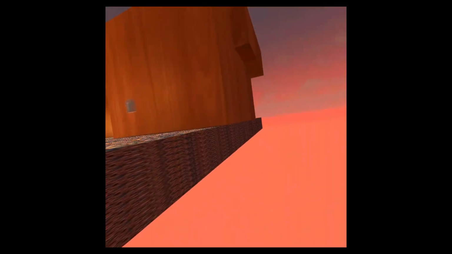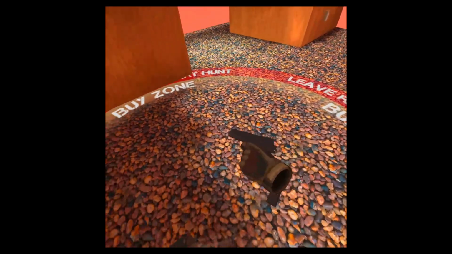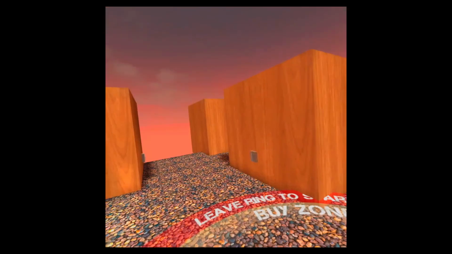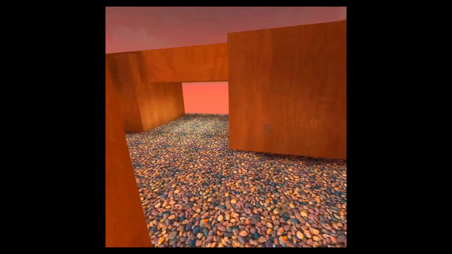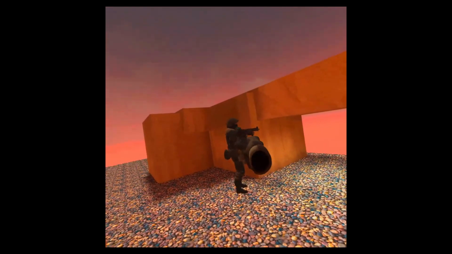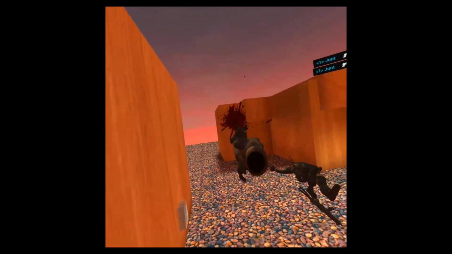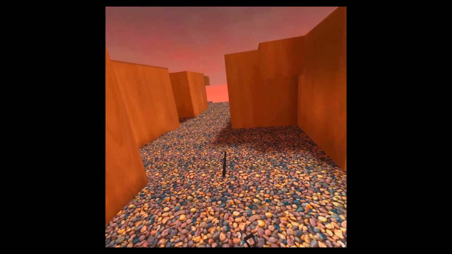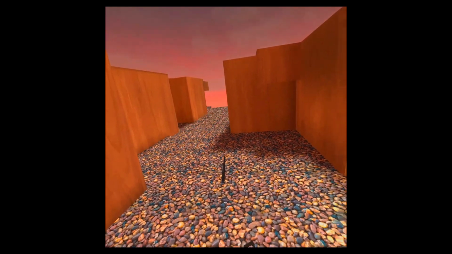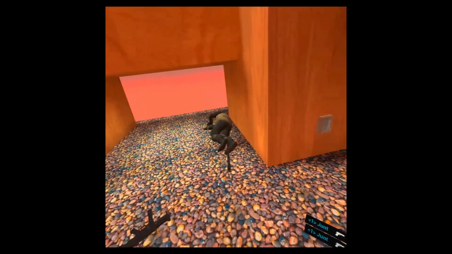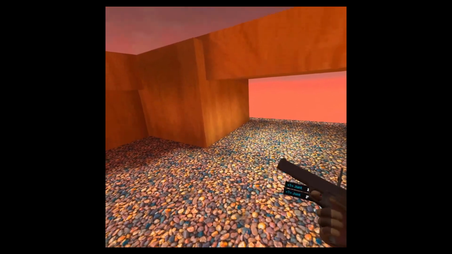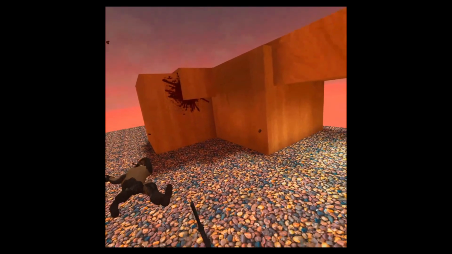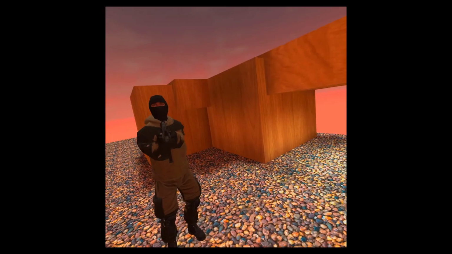Testing the kill volumes, of course. Kill volumes work. It kills me. Wonderful. I think we did a great job. Of course, let's test the bot nav meshes, make sure those work. And they move around. That's great. If they don't move around, you know that the nav mesh is not set up, if they just stay stuck and all that. Looks like we're good to go. I can't wait to see what y'all come up with, and I look forward to playing with you.